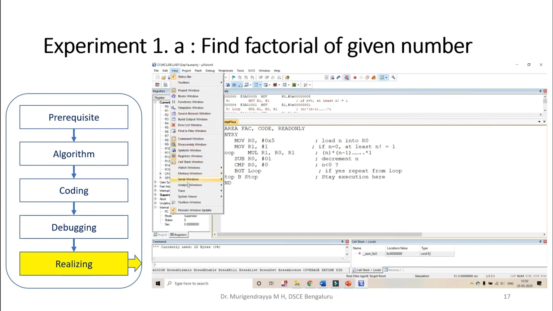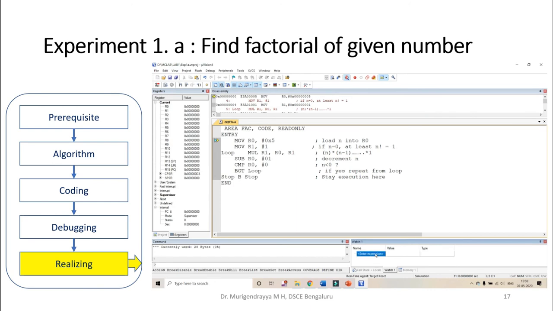You can visualize the content of register R0, because the content of R0 shows the n value and the content of R1 shows the factorial of n. You can do either a single step or run the entire program.